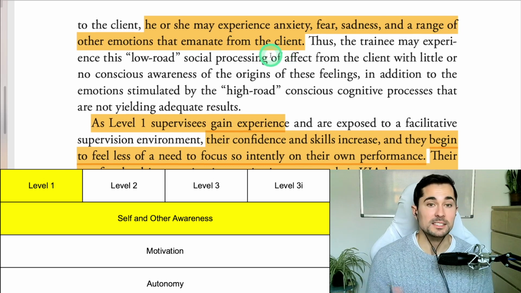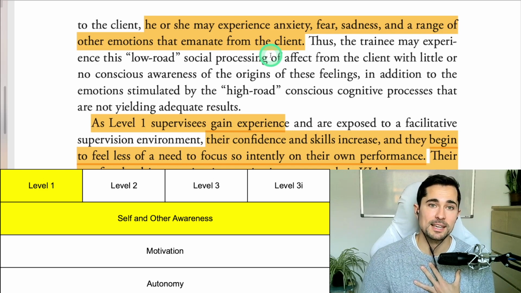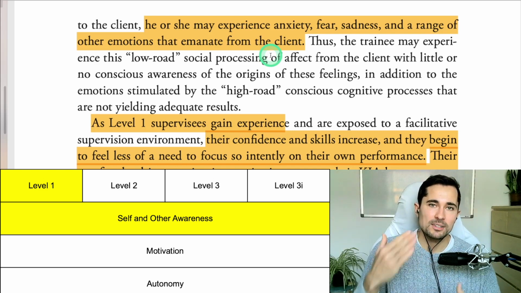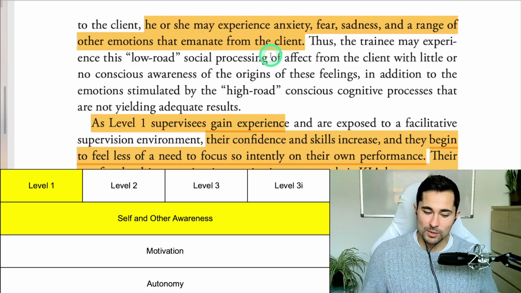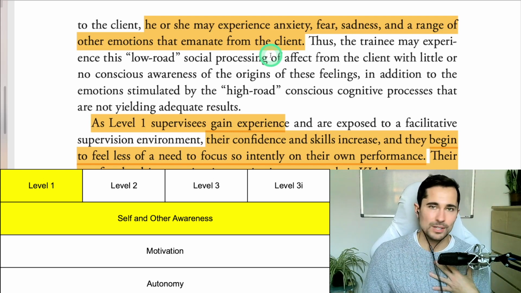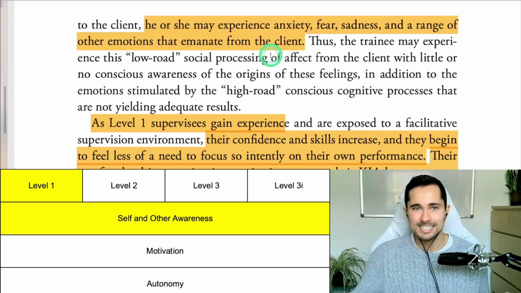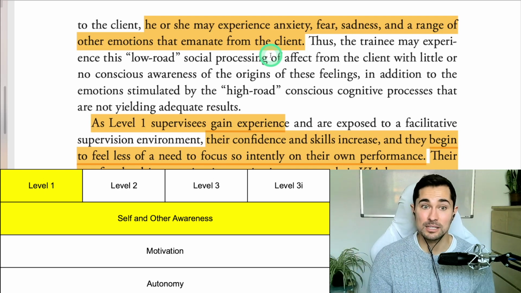So this is understandable, right? When we empathize with someone, if they're sad, we can feel some of that sadness. If they're anxious, we can feel some of that anxiety. But we may not have the self-awareness to know where that's coming from. And when we've got our own self-conscious preoccupation going on as well, mixed in with all the client's feelings, it can be overwhelming.